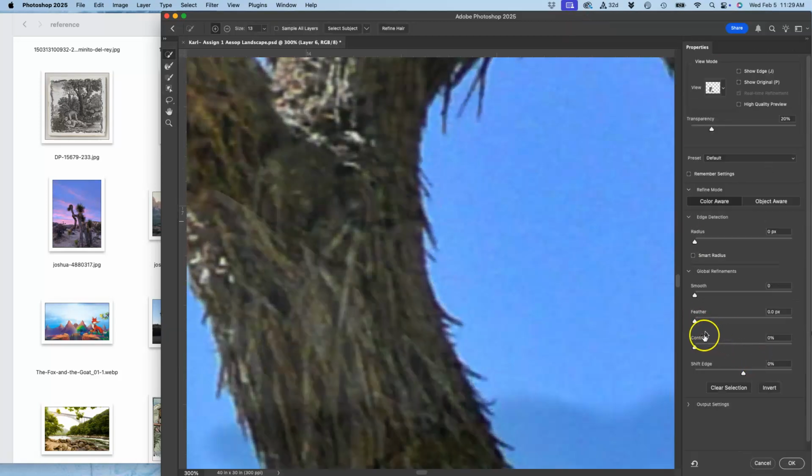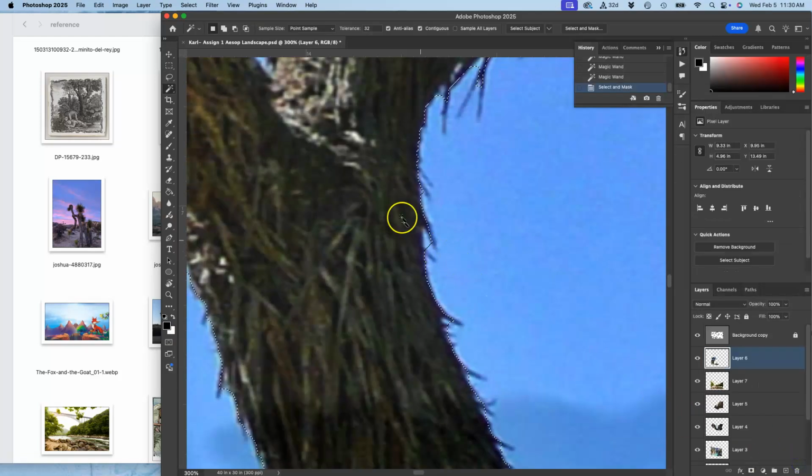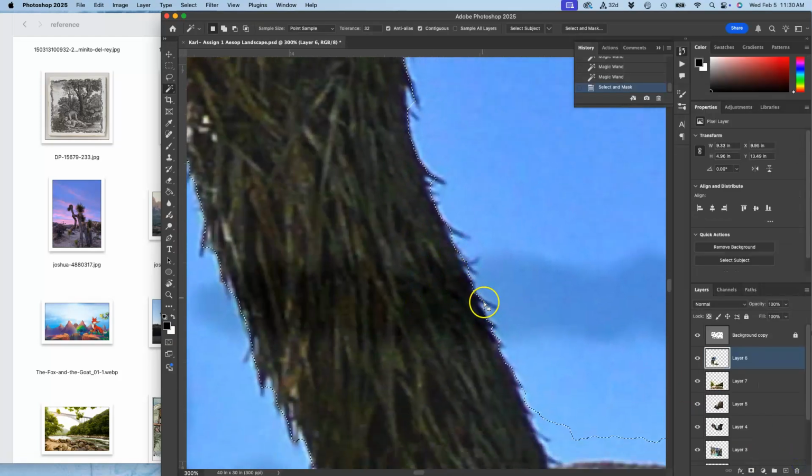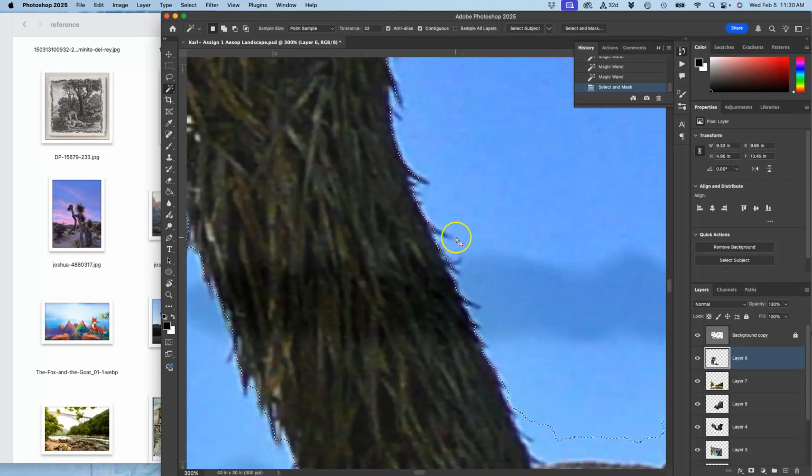I don't want to feather it too much because that softens the edge, and this is near the foreground, but I do want to shift the edge towards the positive percentage. And I wanted a radius of maybe like 3 pixels. And you can see it shift. All right, so when I say OK, now I can see that the selection is moved closer, and it's feathered just slightly.